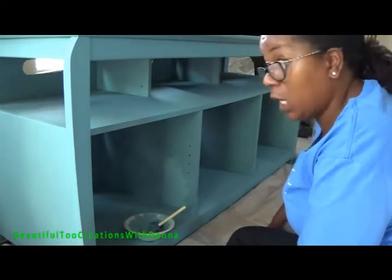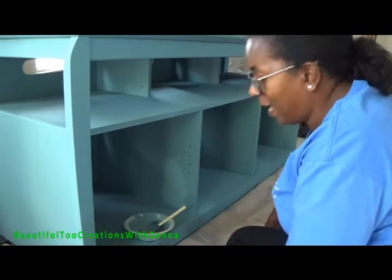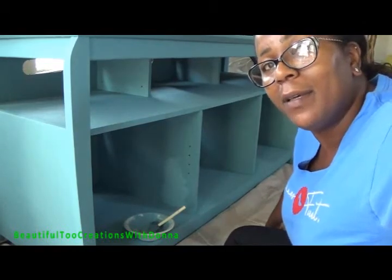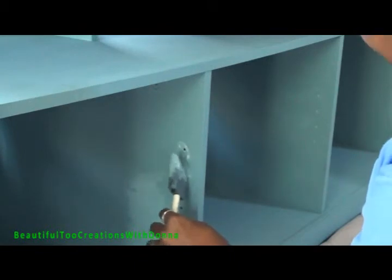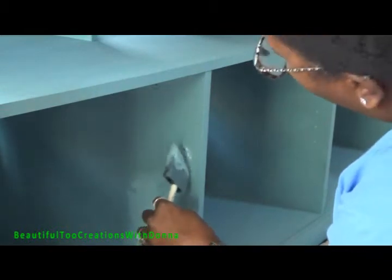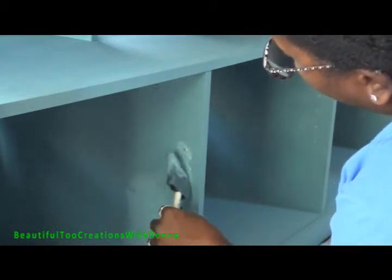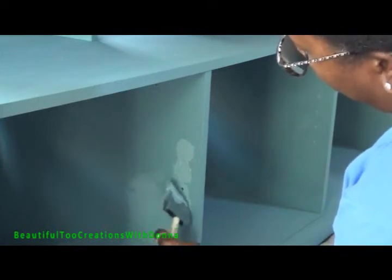Okay, so I literally just use globs of paint. I'm going to zoom in so you can see exactly what I'm doing, and hopefully the camera won't be struggling to focus, because you'll see my arm moving. I've zoomed in so close, so we'll see. Hopefully you can kind of see what I'm doing. What I usually do is just kind of press on the paint to get it in the hole. That's why I say it is just globs of paint.